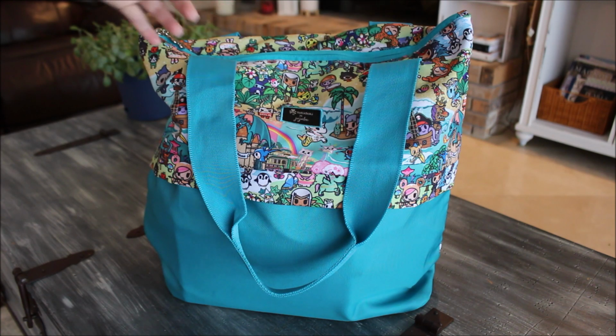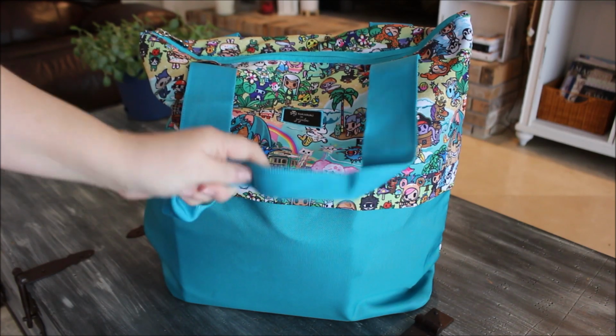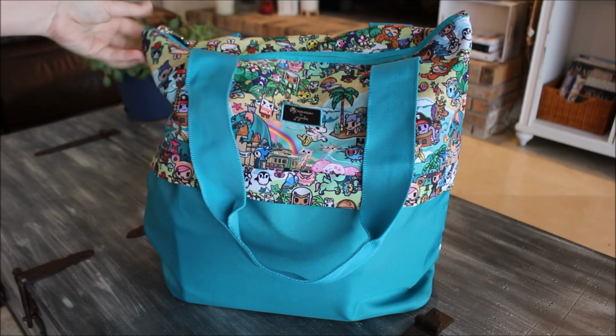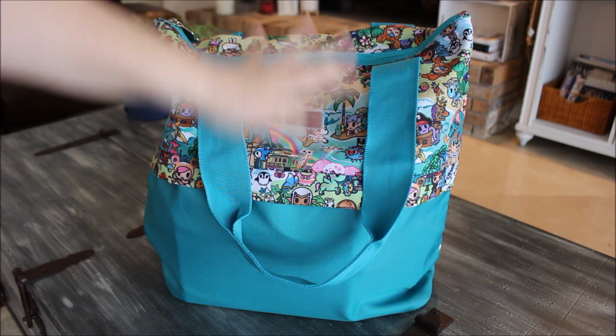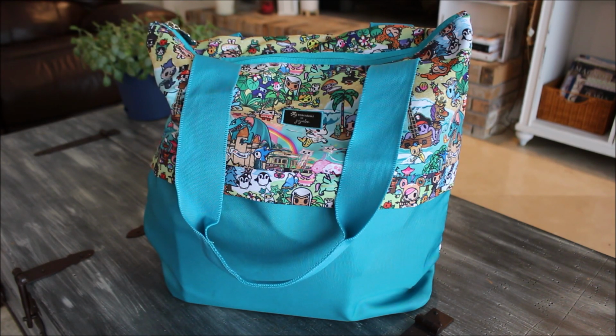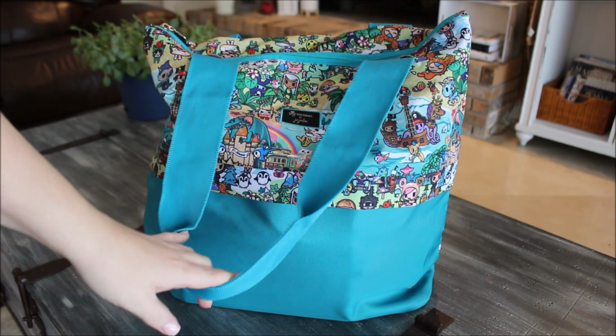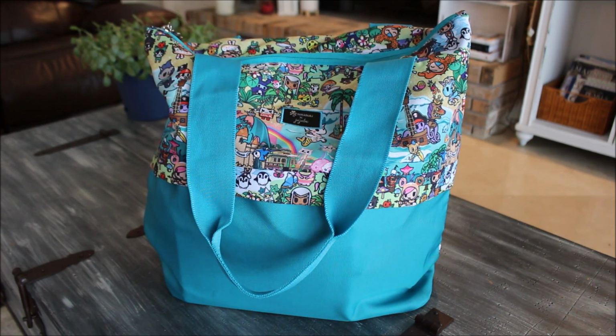I'll start with the outside, give you guys a good view, then I'm gonna set the camera up to give you a good bird's eye view into the bag, since that's what's hard to capture about it. So the bag here, you have two nice sturdy handles. There's no rings here on the side of the bag, so you can't really carry it crossbody, but this drop length is really generous. I can't think of anybody that would have a problem throwing this over their shoulder and going. It's super comfortable, and I just think it's an easy grab and go type tote. So that is the way that you can carry it. It's the only way to carry it. It doesn't have backpack straps or anything like that with the bag.